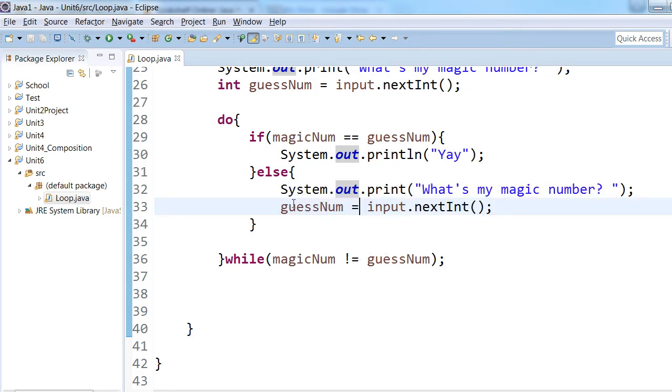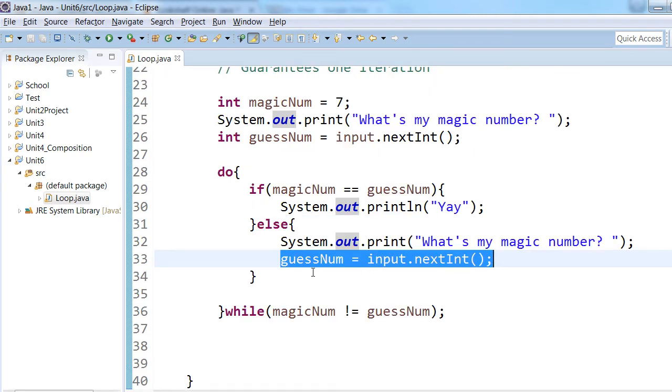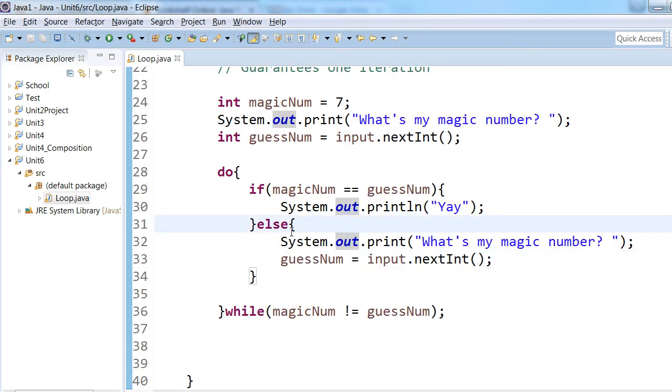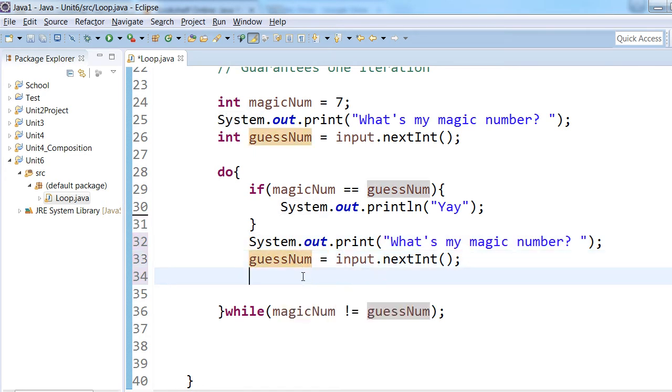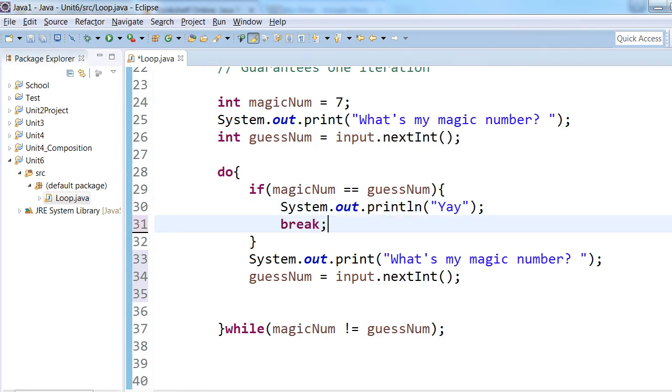Let's see when I read. It's only printing that again as a question, right? Yeah, right. So typically you don't need this else part. You want to do just that, because no matter what, you want to execute that. And when you find what you want, you can break out of the loop, so you don't have to go through that. You can do this as well to stop it.